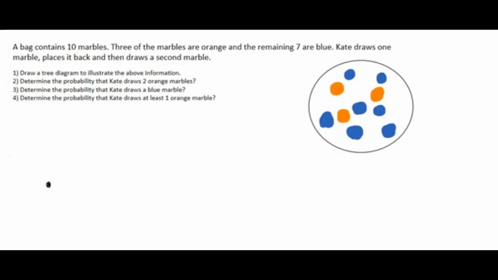Pull out a blue marble, or you could pull out an orange. Now, of course, you could go draw 7 blue arrows and you could go draw 3 orange ones, so you'd have a total of 10 arrows, but that's complicated. What we'd rather do is the following. We will say that the probability of a blue, well, out of a total of 10, 7 of them were blue, and out of a total of 10, our chances of getting an orange were 3.